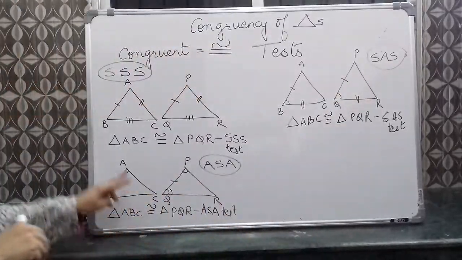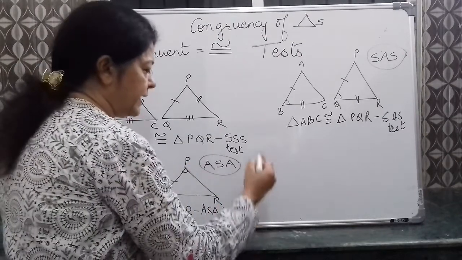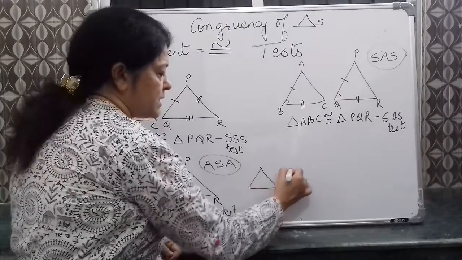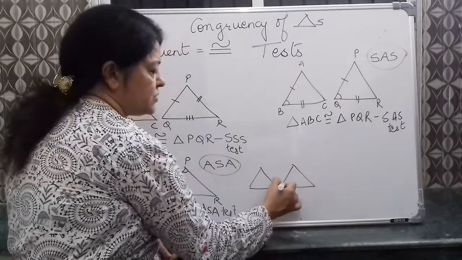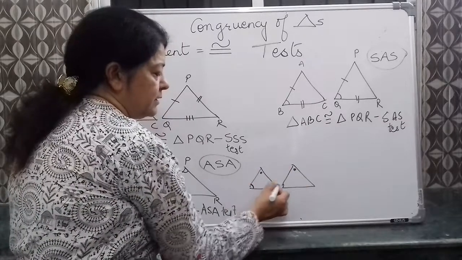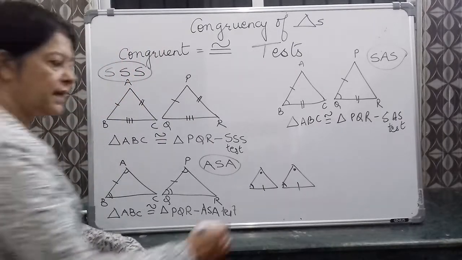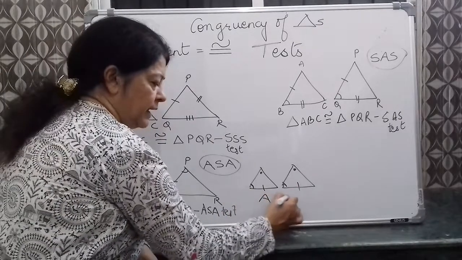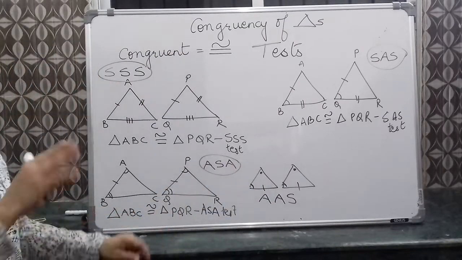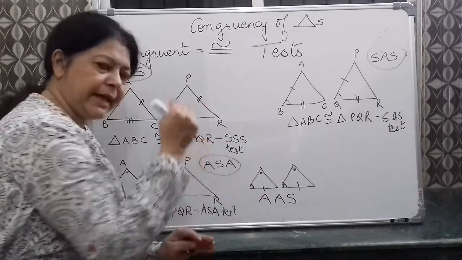Okay. Now this angle side angle can also be there in one more form, and that is you can have it in the form of this triangle and this triangle. So I can have two angles. This is one angle, this is the second angle and a side here. That is AAS test. So ASA, AAS both can be nearly termed in the same category.